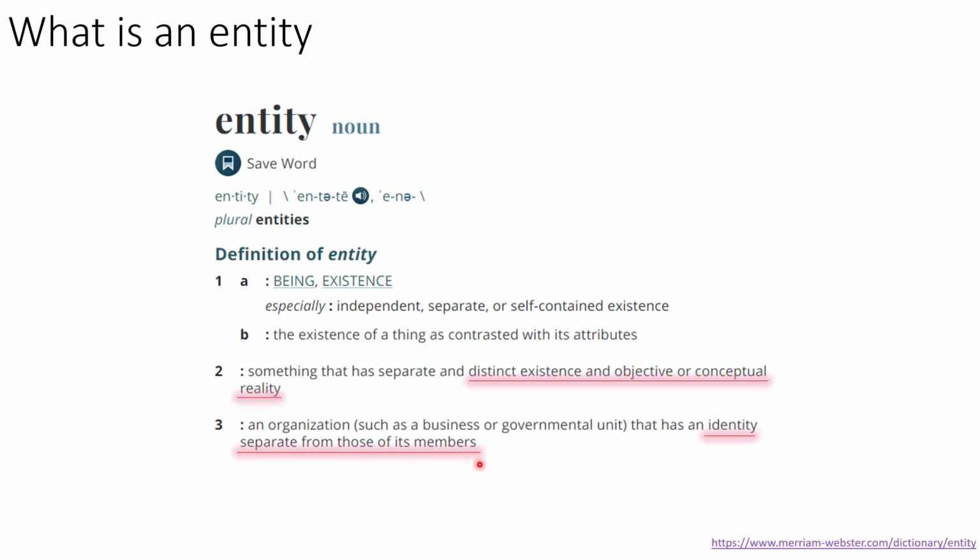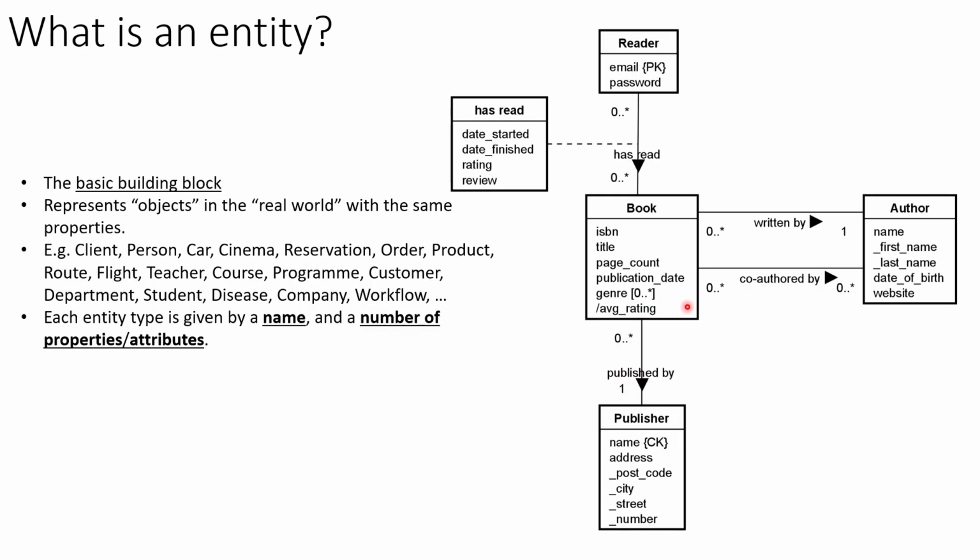That means that my reader, for example, is an entity, and I can have multiple instances of that entity, meaning I can have multiple readers and multiple authors, and there are multiple publishers, but they are all unique, even though they're grouped together into one entity. In Java you have a class and you can create instances of that class. In the ER diagram you have an entity and you can have instances of that entity. So it's the basic building block.